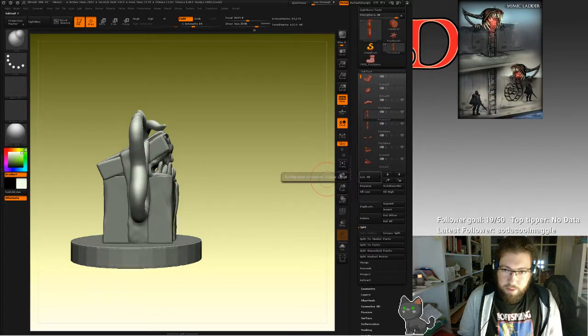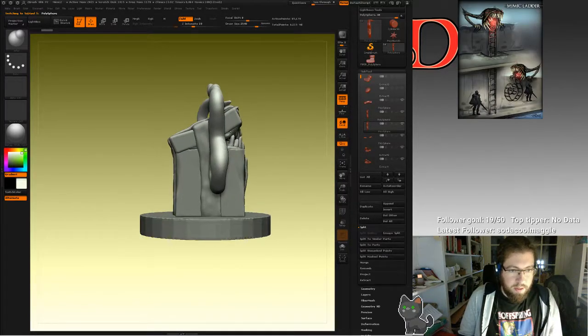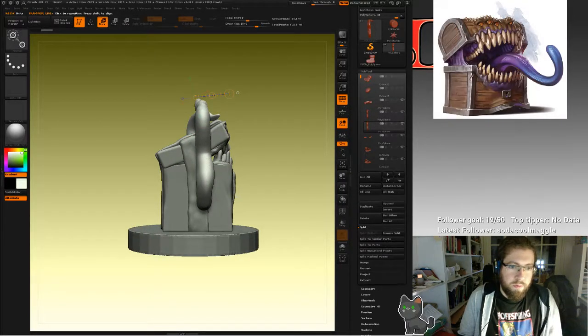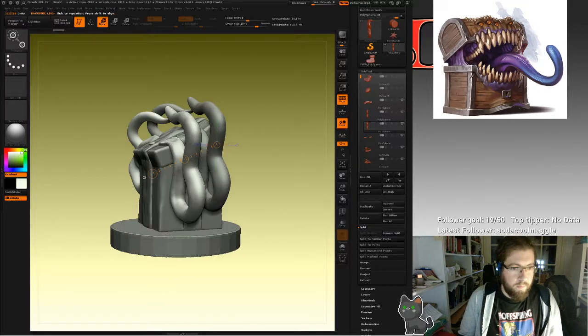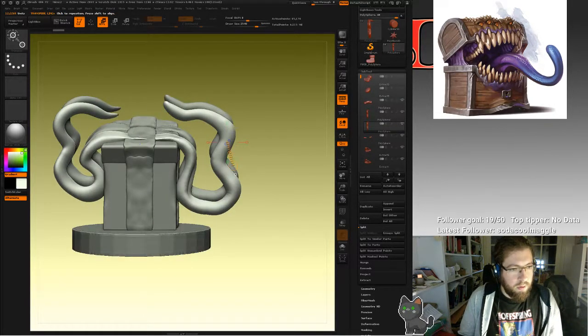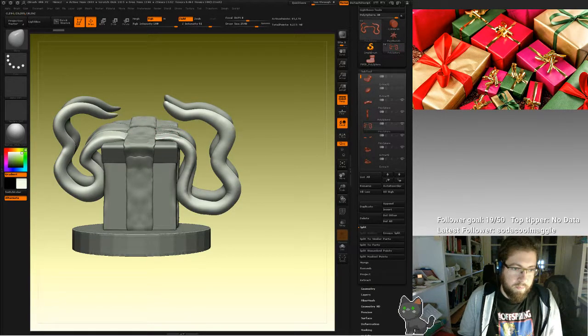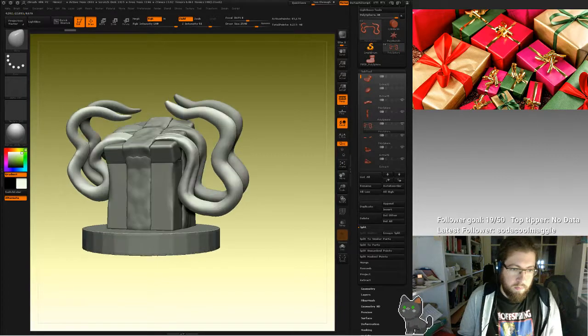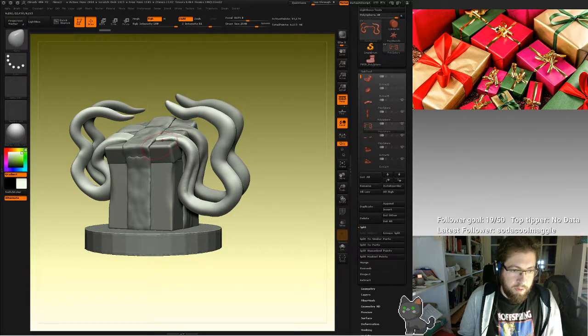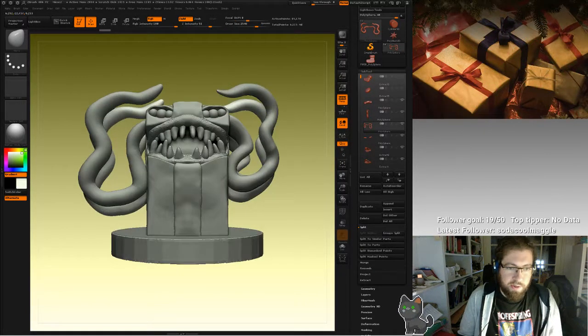So let's duplicate this one and then move. So now he has 4 arms. These mimics aren't scary enough with 0 arms. Now they have 4.